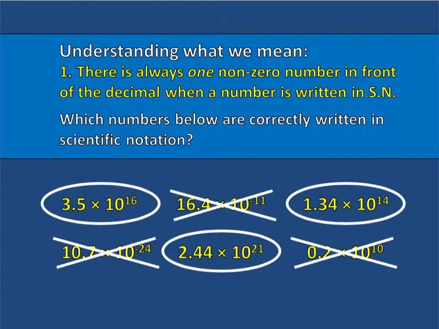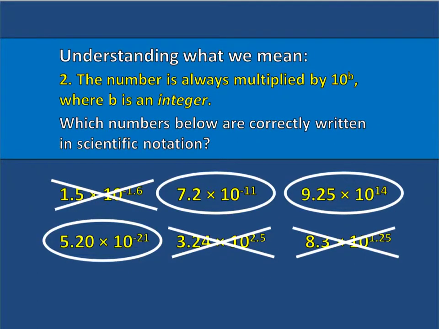The ones that have an X over them had something wrong with them, like this 10.7 times 10 to the negative 24. This back part's right, but remember the first rule says that it'll only have one non-zero number. Well, there are two numbers here, and one of them's a 0, so that one's not correct. So just for an example of why it's not right. There is no place for you to write down what you're currently seeing on the screen. I just wanted to give you an example of what we mean when we say integer.